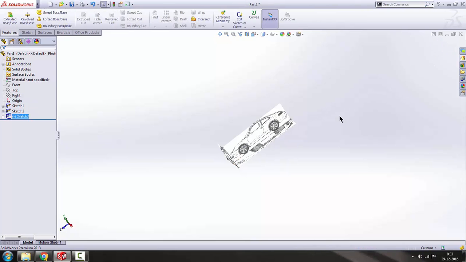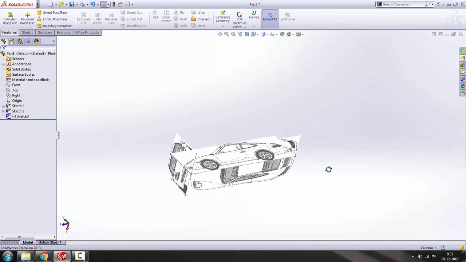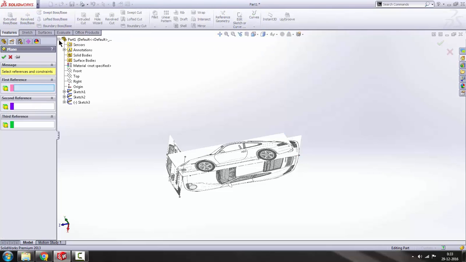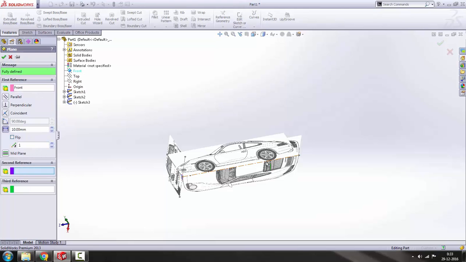Alright, and the last is the rear view. So we don't have the plane, so we have to go and bring a plane at this point. That is the front plane, and this point.